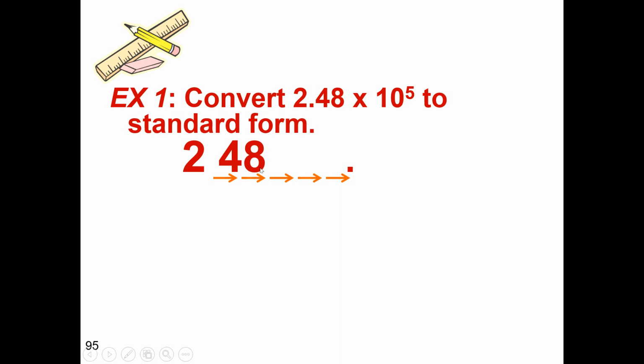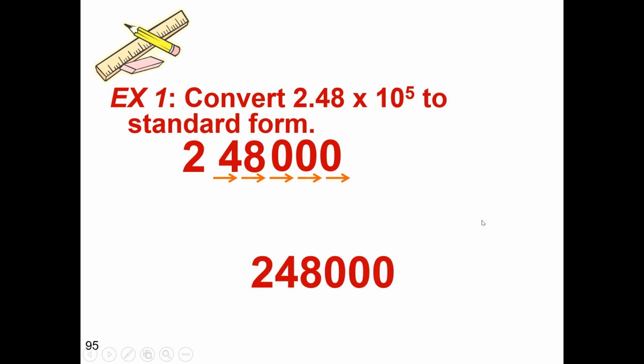We can't just leave it as 248 because that's not the same thing as this. We're going to fill it in with zeros. But now you have to ask yourself, do I keep the decimal or do I take it away? We need to make sure we keep the same number of sig figs in the scientific notation versus the long form, so I'm going to take it away. This number now has 1, 2, 3 sig figs, but it still retains the value of 248,000, just like what this scientific notation represents. So there's your final answer.